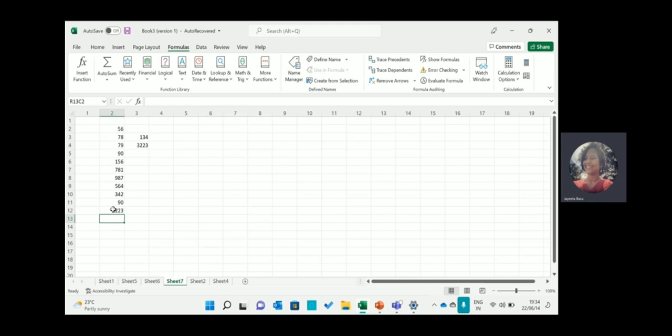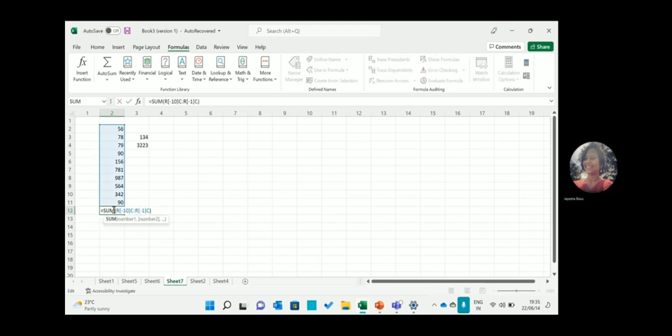So isn't it easy? First select the first cell of the addition, then put a colon and then the last cell that you want to add. So you select the whole range and add it, and you will get the sum of the whole cell range, right?